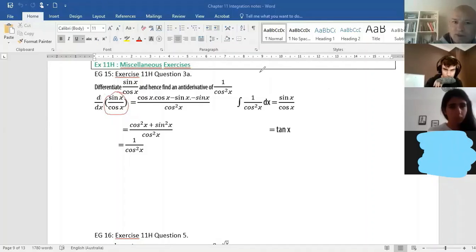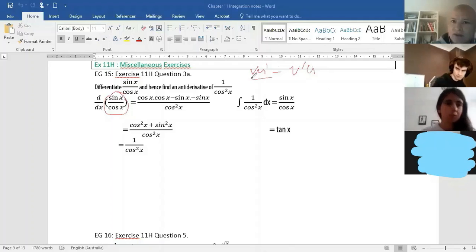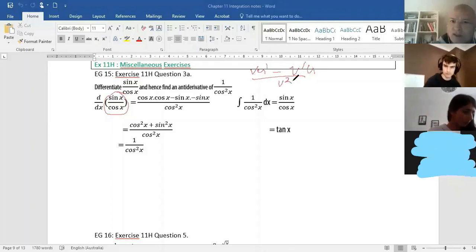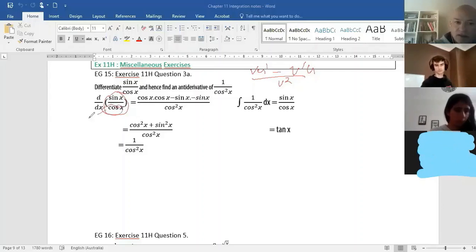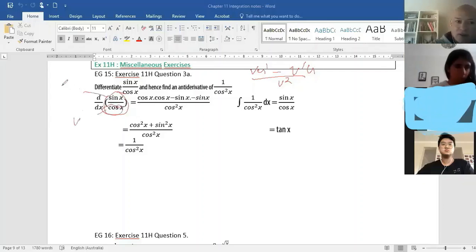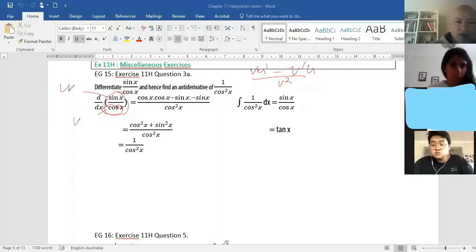Okay, remember the rules, which is the quotient rule, says v, the denominator, then we differentiate the numerator, subtract, swap them around. So v dash, leave the u, and then v squared underneath. So that's what I've used here. I've got my v, which is cos x, there's my u. Numerator is always the u, the denominator is always the v. So I've left the v, there it is.